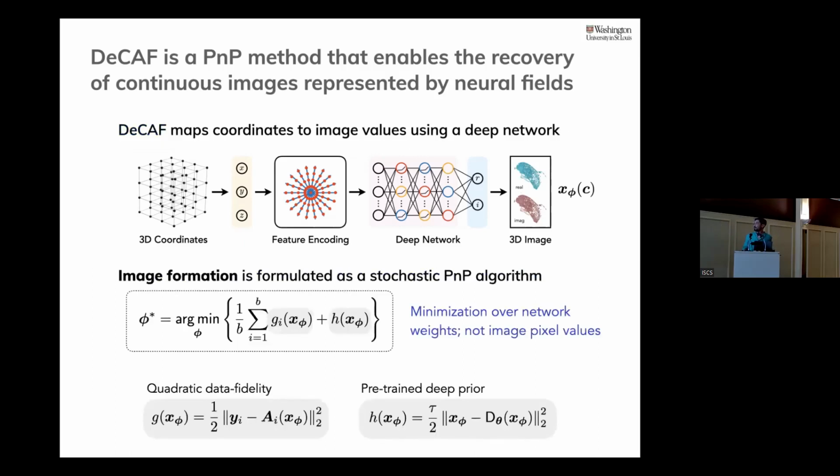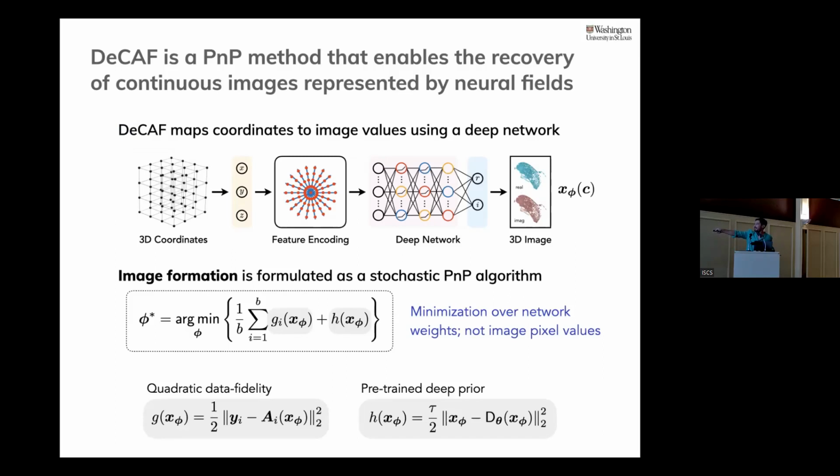Now, once I have this representation, the rest is easy. I'm going to use a denoiser, and I'm going to use my physics-based forward model. So here I have B illuminations. It's intensity diffraction tomography with B LEDs, right? I have B illuminations. I put them together. The A is scattering and intensity measurements. I take the data fidelity term.